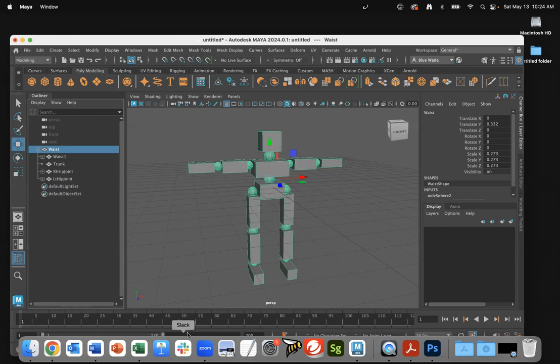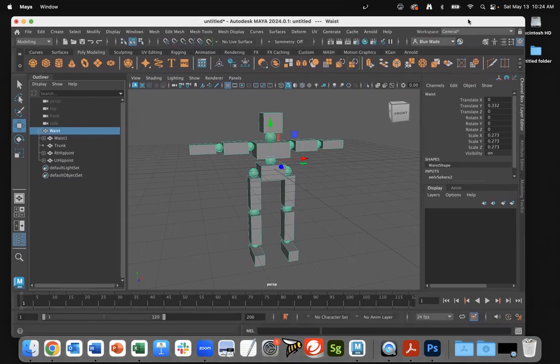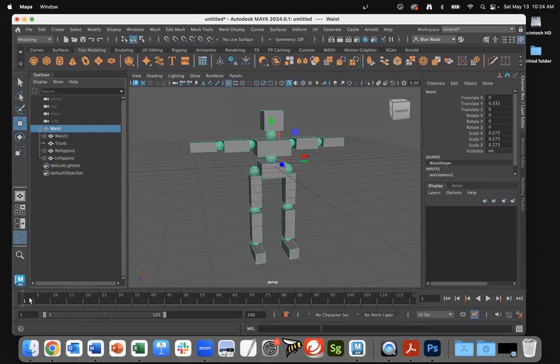So we have our timeline here. And this timeline, I'm going to bring this up a little bit so I can see it a little bit better, has quite a bit, but we see all the numbers it has. And this timeline just keeps on going. We have 24 frames per second, which is good. We have our slider here, which is showing us the timeline from frame 1 to frame 120. But if I wanted to elongate it, I could bring this slider all the way to 200. Now I could add more frames here or take away frames.